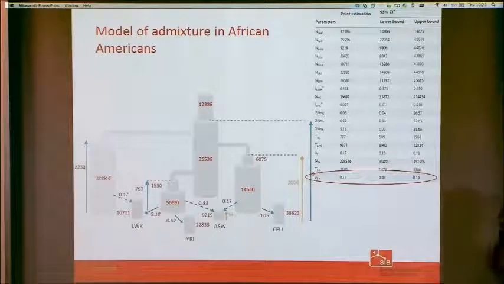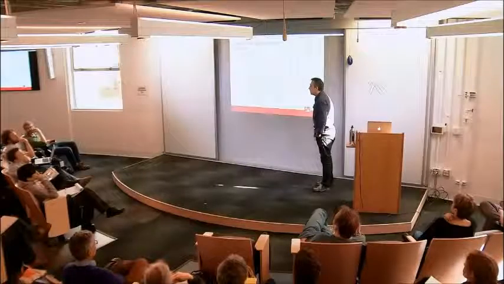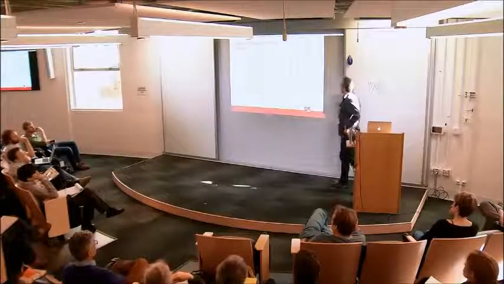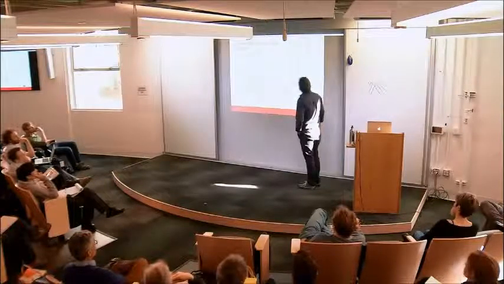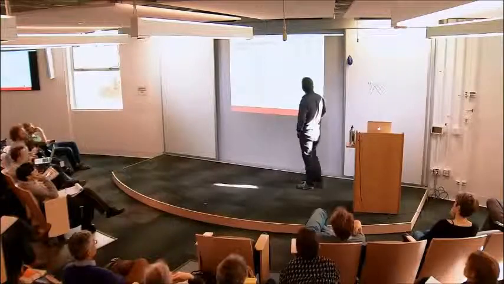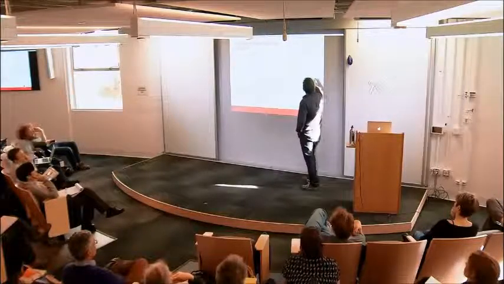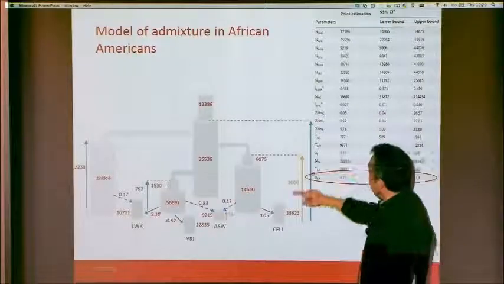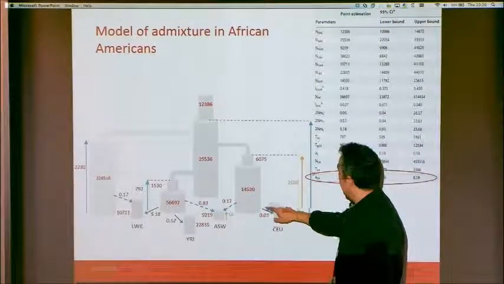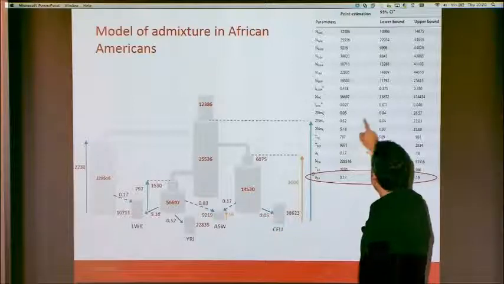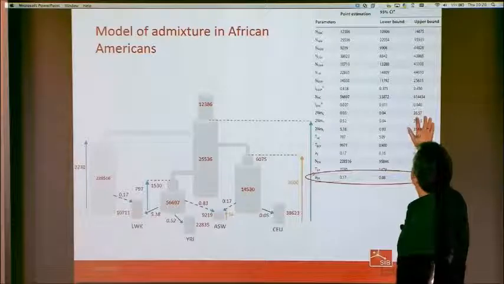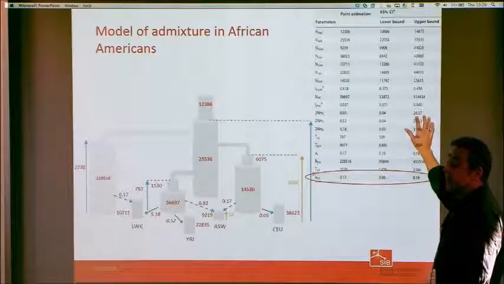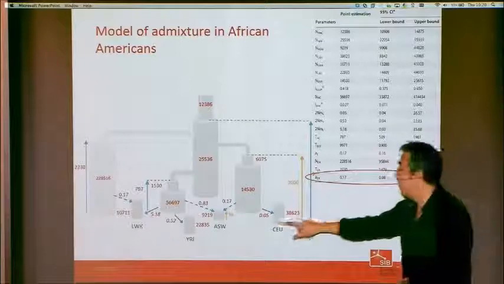Laurent? Yes. So this looks great. What are your least well estimated parameters? What things is it very uncertain about? There are some numbers there that are quite uncertain. Like there's one that's from 0.04 to 27, for example. Which one? This one here. Yes, that's this parameter here. We have a point estimate that is very low, but in that case this NM value could actually be very large. It could be up to 26 migrants received per generation in this CEU population.